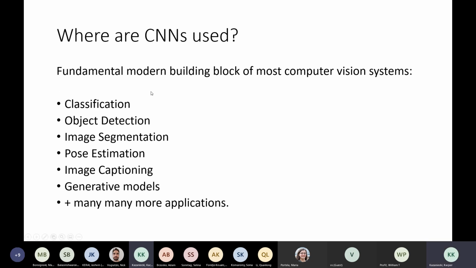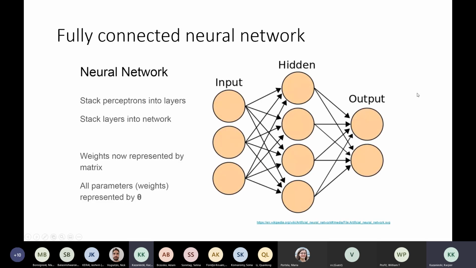So first of all, where are CNNs used? They're used for things like classification of images. So you have an image with a dog in it and you want to know, is there a dog or is there a cat, or just object classification, object detection. Image segmentation, meaning you have a mask over the image saying, okay, this part of the image is the cat, etc. And then a few other ones, but I won't bother listing all of them.